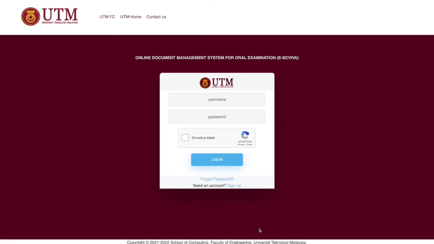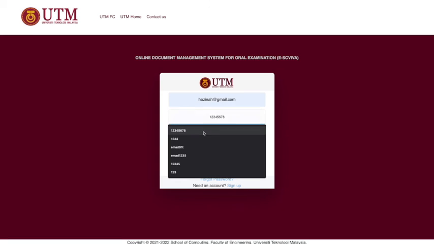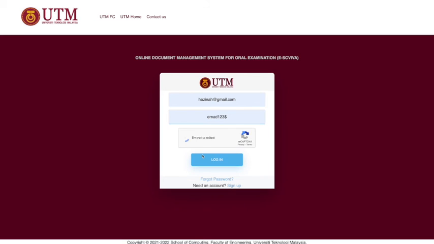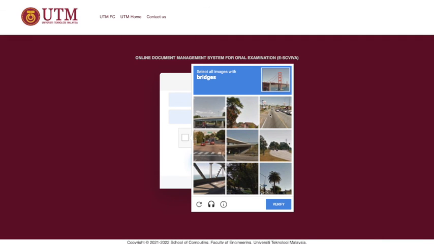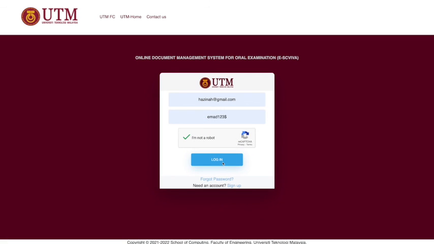After entering the results by the examiners and chairperson, the admin clerk will be able to view the students' information, the results and the examination date through the system.